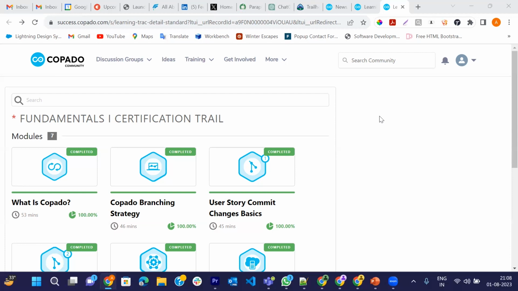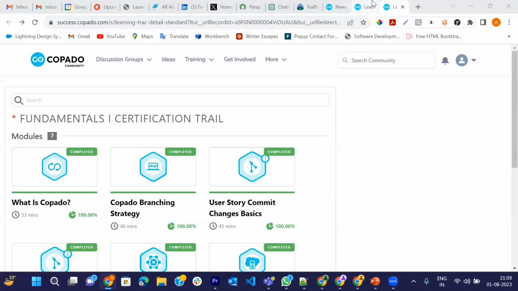I just want to know, like the admin certification has 1 year validity, what about Copado? Is it the same thing? Yes. After 1 year, when a release comes, you need to maintain this certificate, otherwise it will expire. Okay, Ashish, thank you so much. And yes, for every certification it is $250.